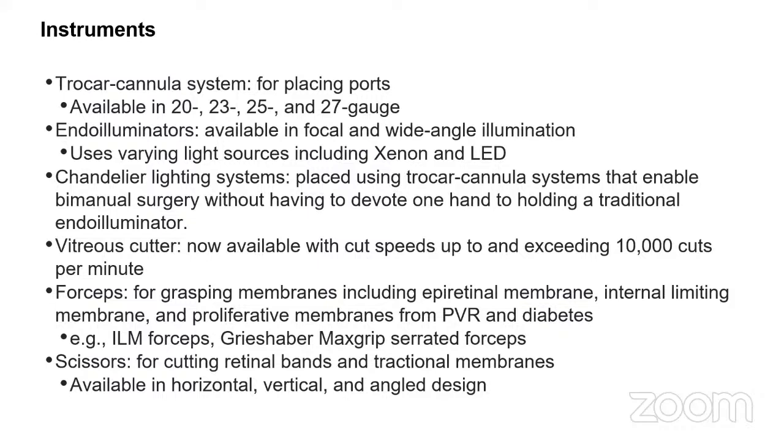So coming to the vitreous cutter, which is available with cut speeds up to and exceeding 10,000 cuts per minute. Generally, if you increase the cut rate and reduce the vacuum, it helps in more efficient removal of vitreous, and it also prevents unnecessary traction on the retina. So the general thumb rule for vitrectomy is to keep an increased cut rate and to reduce the vacuum, so as to reduce complications. And coming to forceps, for grasping membranes, including epiretinal membrane, internal limiting membrane, and proliferative membranes from PVR and diabetes, etc.